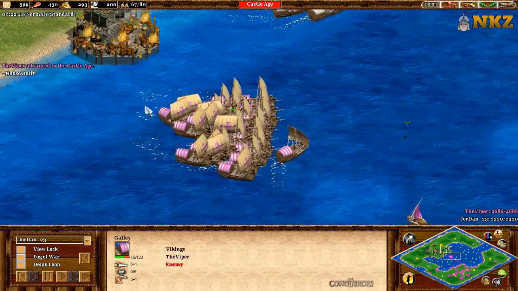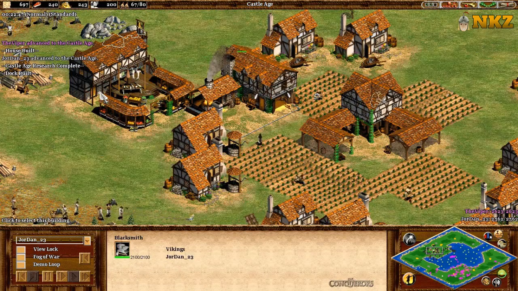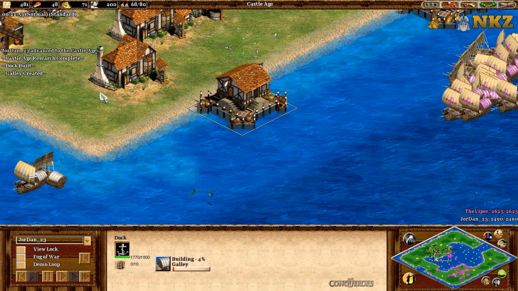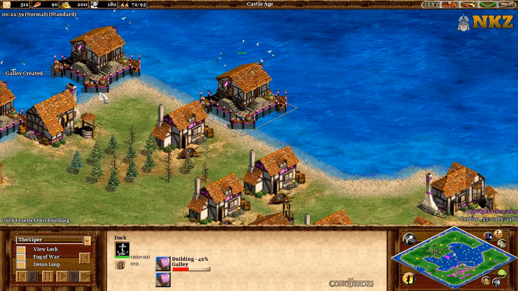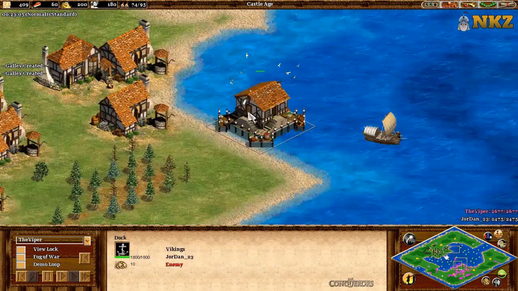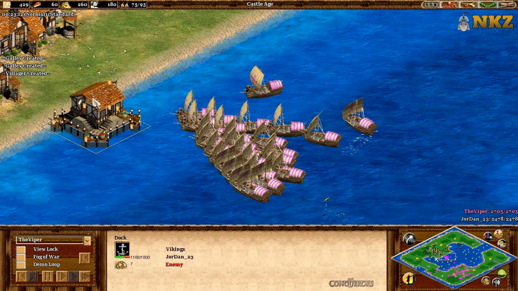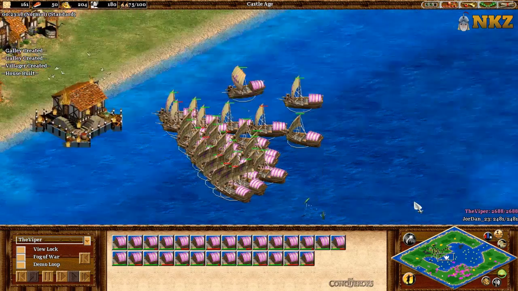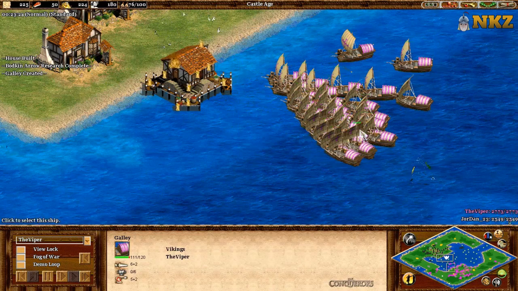And Viper advances to castle age. We will expect to see Bodkin Arrow straight away, right here, and definitely going to go for War Galley. There we go, War Galley on 37% right here. So he's going to have that lovely little tech advantage for a few seconds, but he needs to make those few seconds count and do as much damage as he can, otherwise he will not gain that much advantage anytime soon.